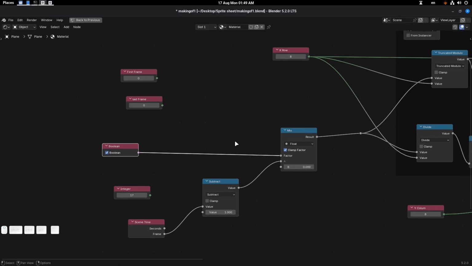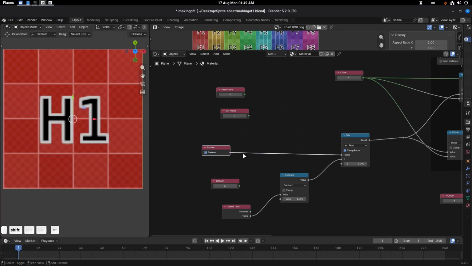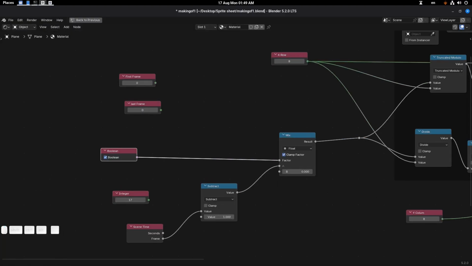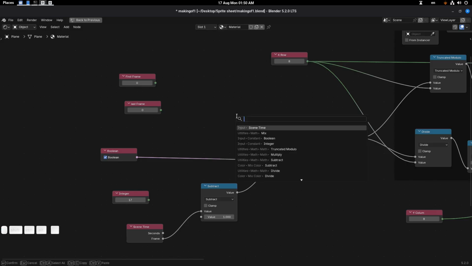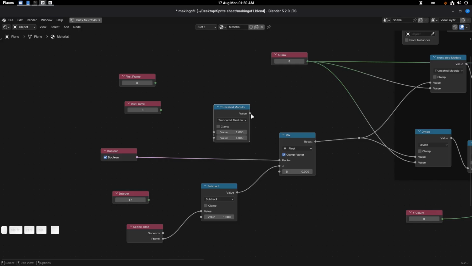If it's a preview range or frame range, what we need to do is create a truncated modulo, and we're going to connect it to here.